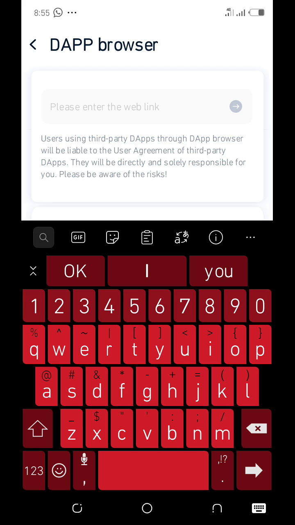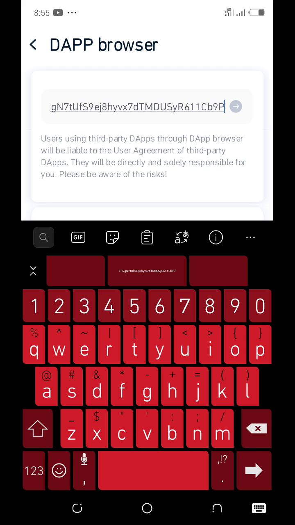I've already copied my link, so I paste it here, and make sure that you paste it and all the values are there. For example, mine, I know in my head that it ends with 9p.